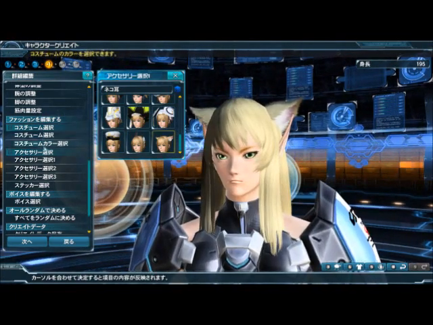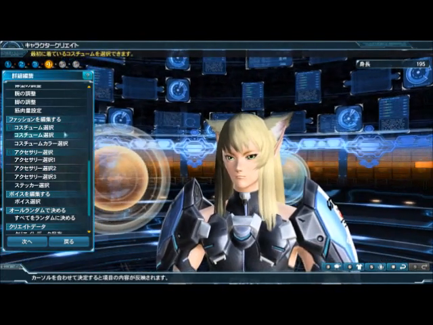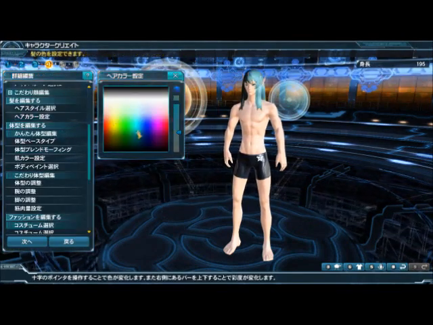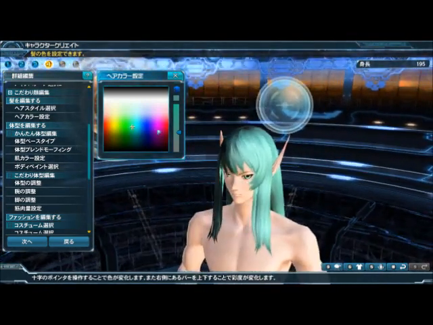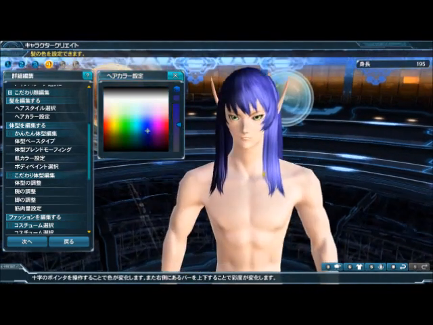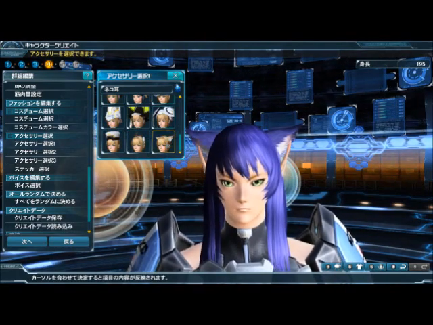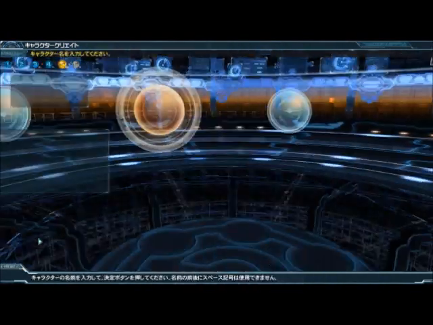I wonder if I change his hair color, if it will change his ear color. Let's try making a blue-haired elf cat creature. Where is hair selection? There's hair selection. Does that change his cat ears? They are not there anymore. That is okay. Yes, it does. This is going to be our warrior of might.